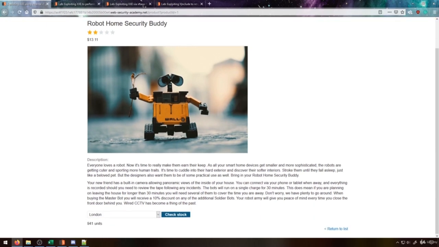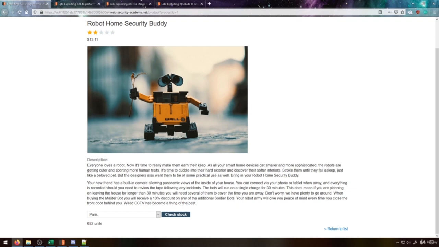When we do that, it will tell us how many units are in stock in the specific store that we look at. So obviously from here, we can tell that there's some sort of query happening in the background. From that, we know that we're going to have to pass this information from our client to the server. Anytime we're passing information from the client to the server, there's a potential to inject malicious content into the actual web application itself.